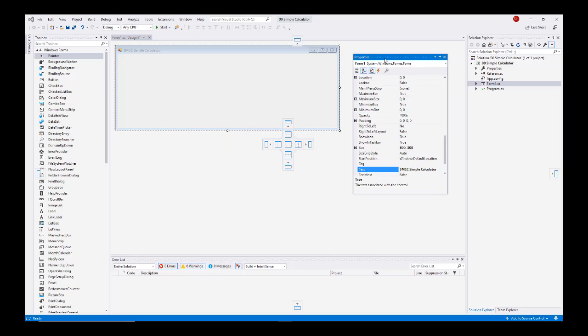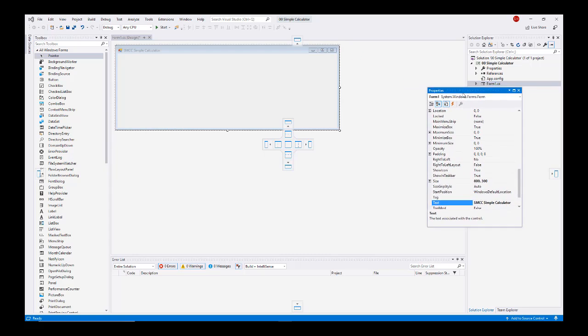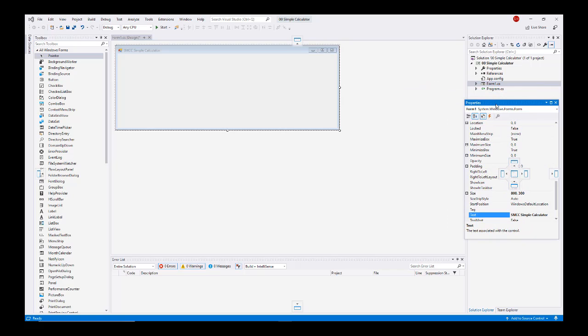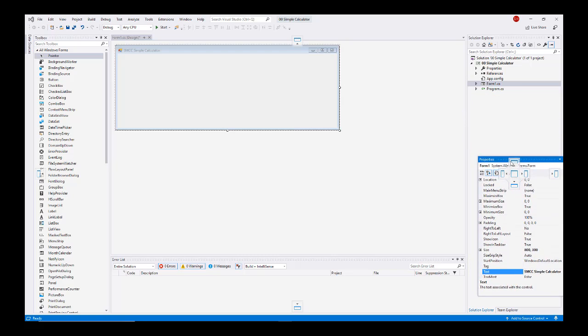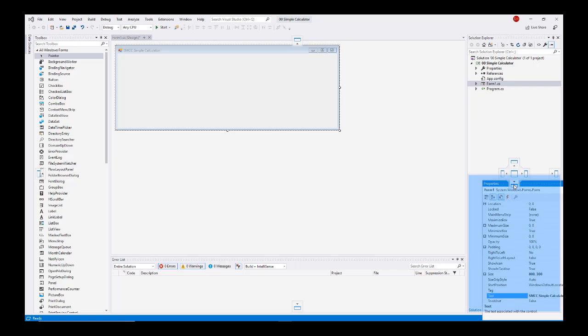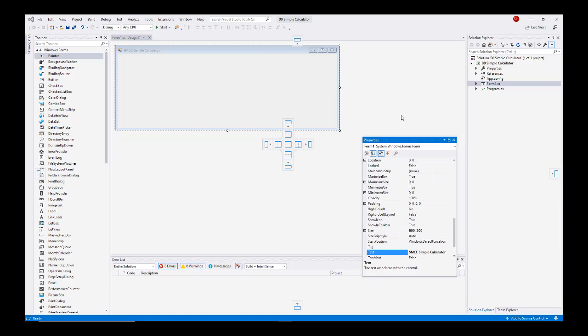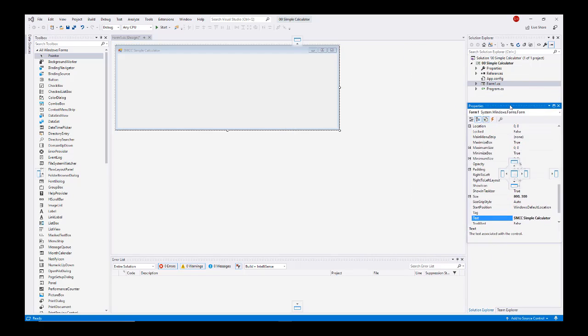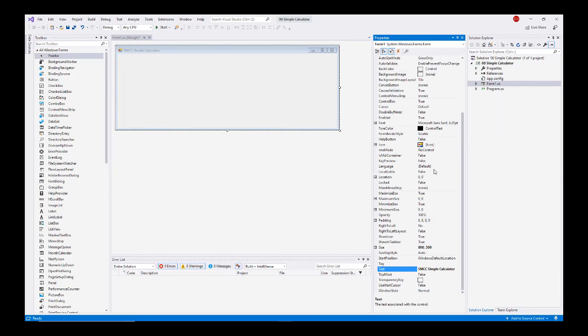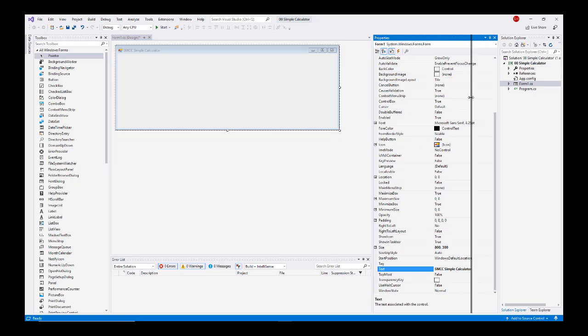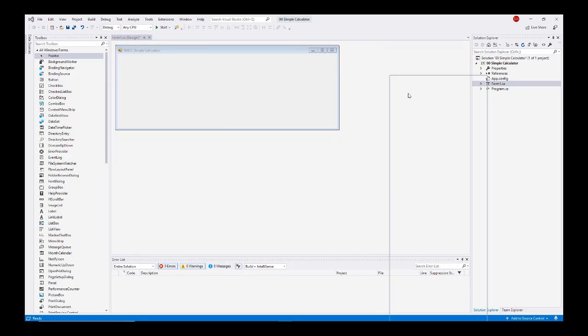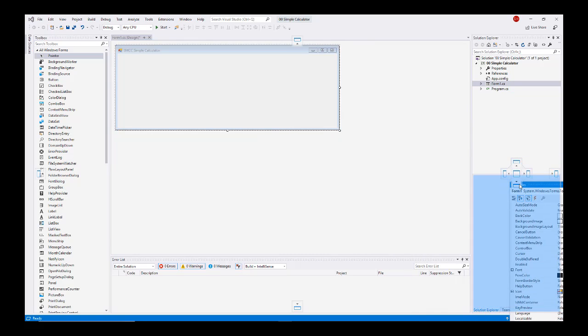To dock it back in place below the Solution Explorer, I'm going to drag it over here to the right-hand side, and then with these little controls here in the center, I can choose where I want to have this docked. I'm going to put it at the bottom, and it's docked back in place. Maybe I want to have this docked over here on the left. And again, I can resize these panels accordingly. I'm going to reposition my Properties panel back down below here.